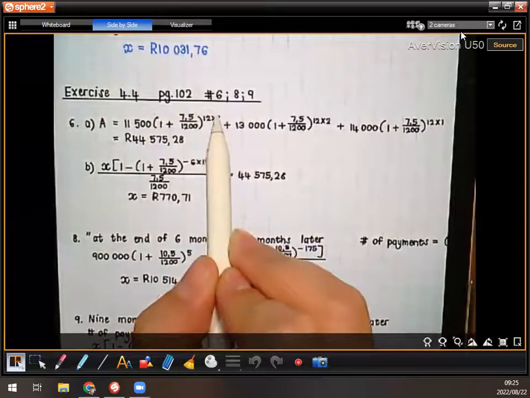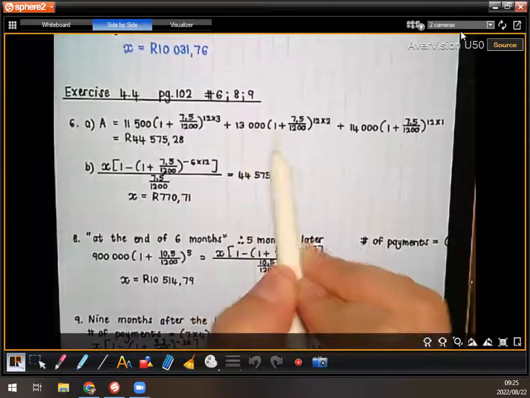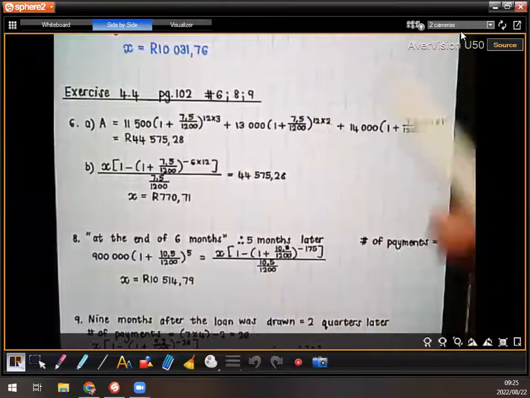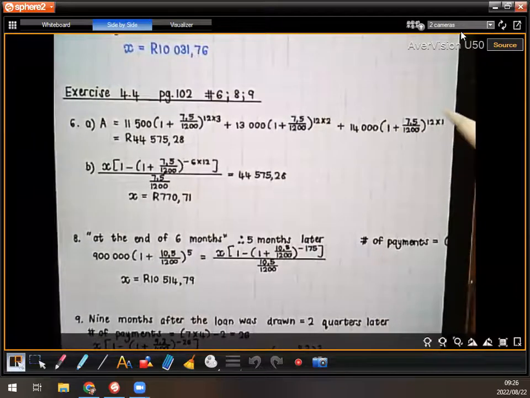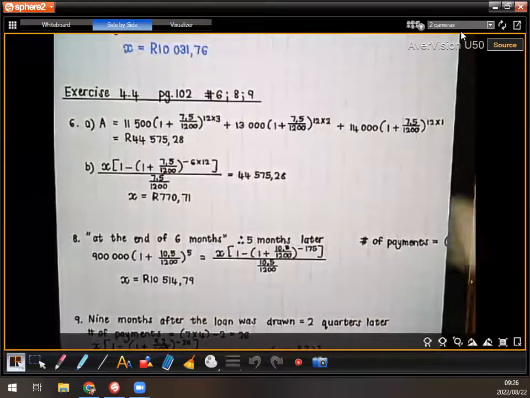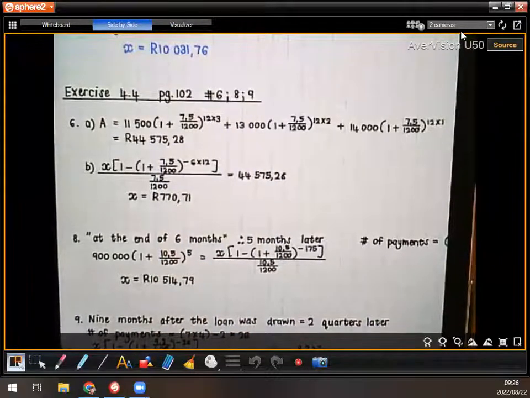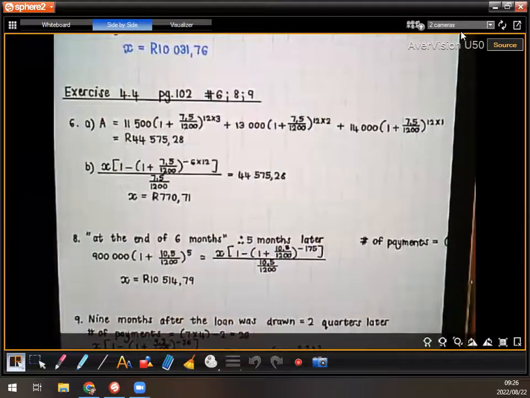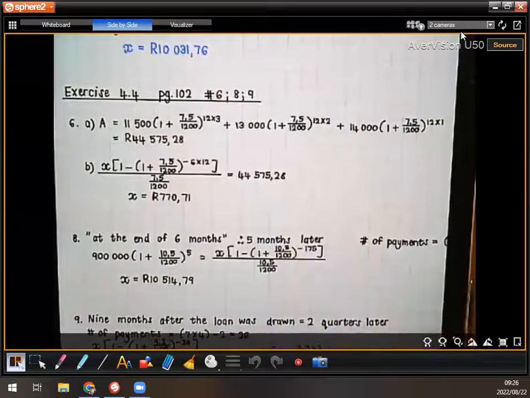So 12 times 3. But then the second year's fees, he's not getting that straight away, he's getting that a year later. Okay? So that amount is only going to earn 2 years' worth of interest. So 12 times 2. And then the last amount he's getting at the beginning of his 3rd year. So that amount is only going to earn 1 year's worth. And then with these timeline things, you guys remember if you invested an amount, then later you invested another amount, you would add it. All right, then if you withdrew some money, you would minus within that interest bracket. So that's what we did last year. So all of these would have to be added, increasing the amount of the loan.